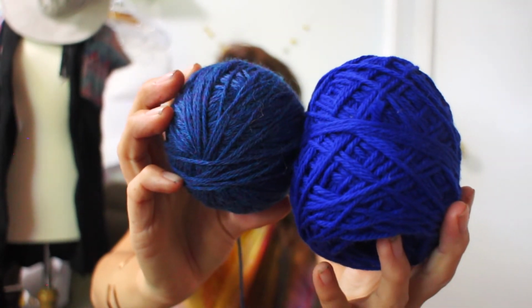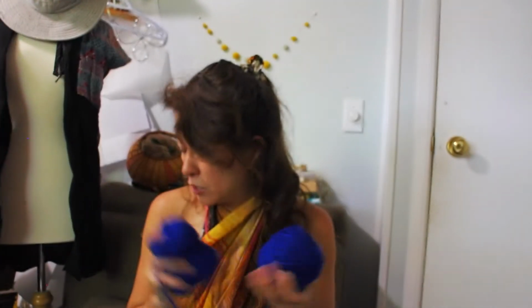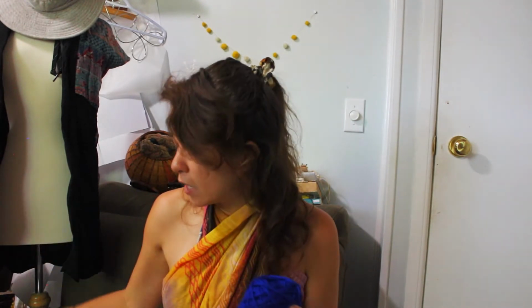So I'm going to have to figure out something to do with it, but that will be in the fall. And I was thinking that I can do some color work because I've never done color work before. So maybe figuring that out. So that is all I've been doing for knitting. I want to finish up the shirt and then start on the next shirt as well and do a little test swatch. So I'm excited to make shirts all this summer.